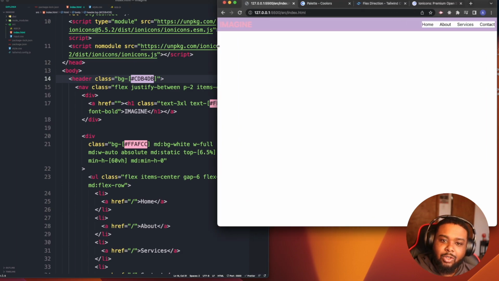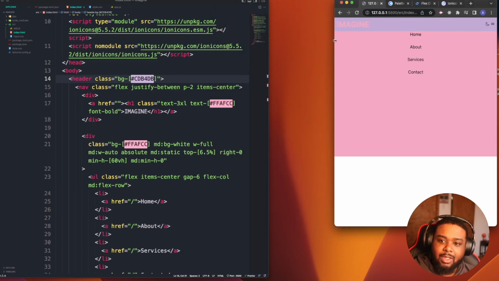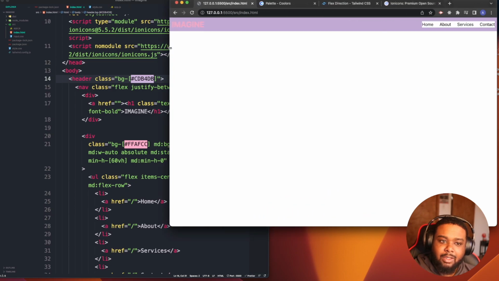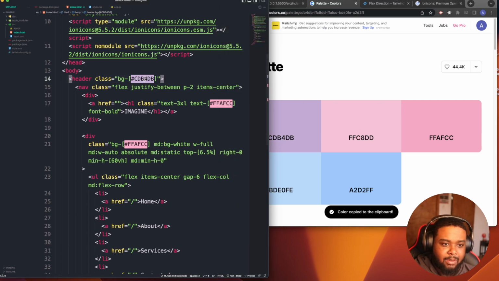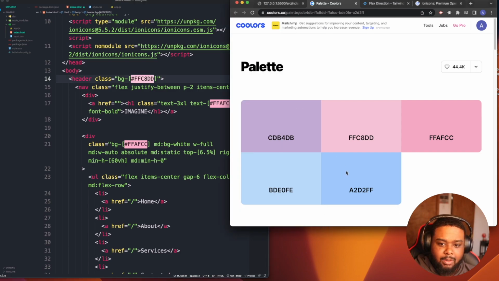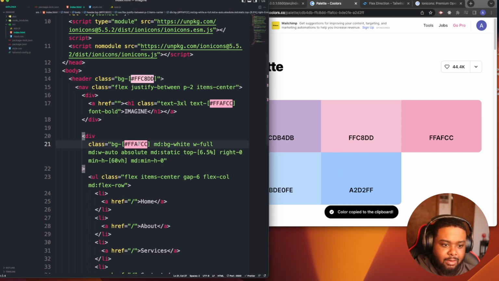If it was just a little bit darker, bro, that wouldn't look bad. Hold on. Maybe switch it around a little bit. Let's play around with this. Let's make the background this color. And then make the text this color.